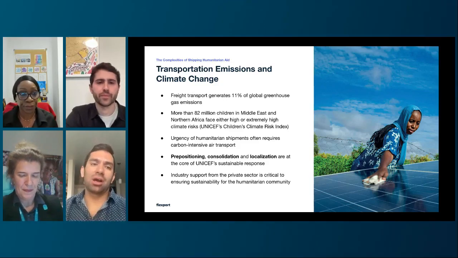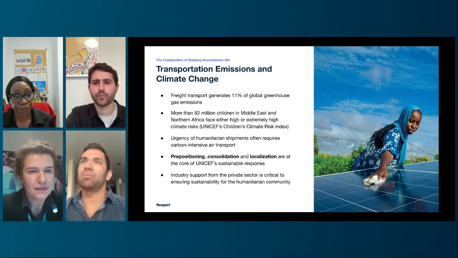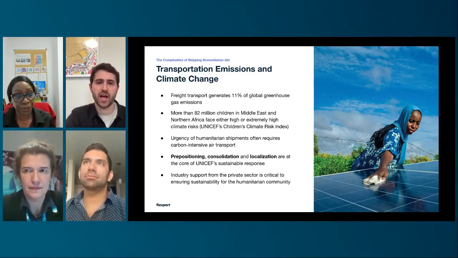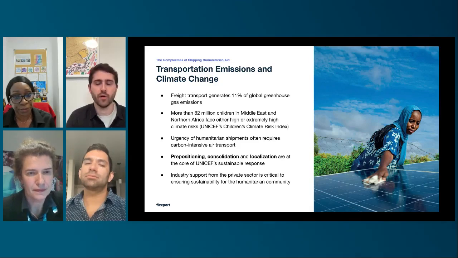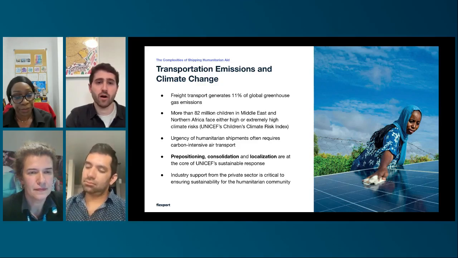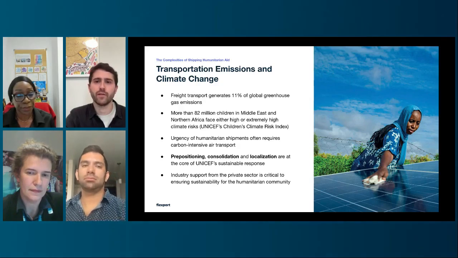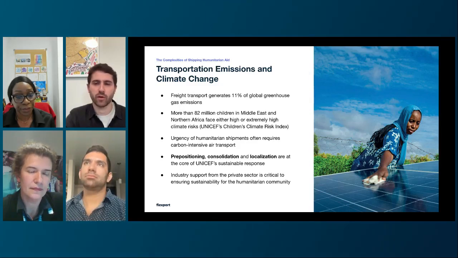What is Flexport.org doing to help reduce the climate impact of some of these humanitarian shipments? Yeah, given the strong link between climate change and humanitarian disasters, we've always tried to tackle both and keep both in mind. Flexport offers a wide range of climate solutions for all organizations, both commercial clients and nonprofit partners, to help make their supply chains carbon neutral. So we provide a lot of consultation and various things. But for Flexport.org and our disaster relief programs, we've tried to take a little more ownership of the work that we're doing, and we actually pay for the offsets for all of our disaster relief shipments ourselves.